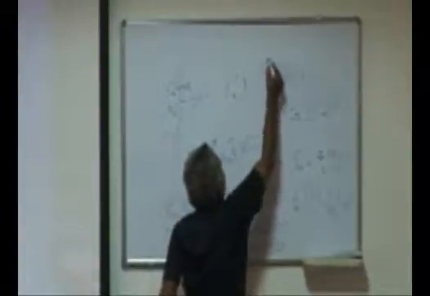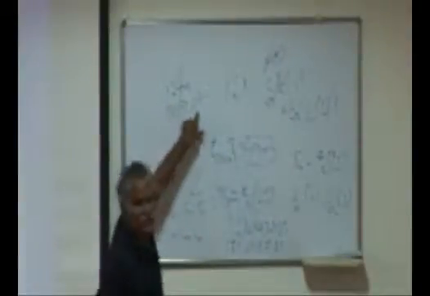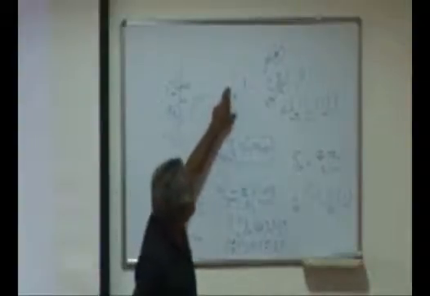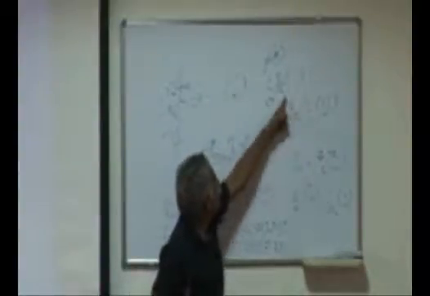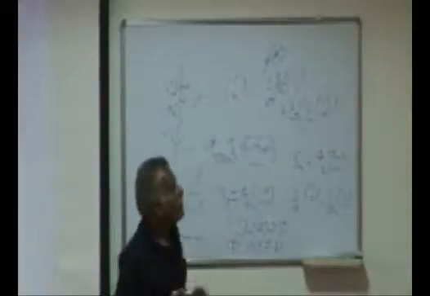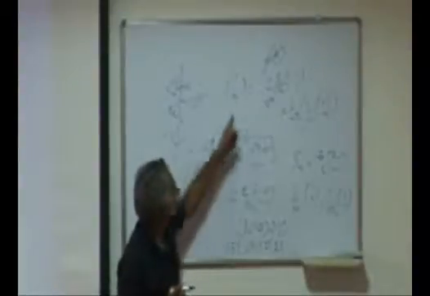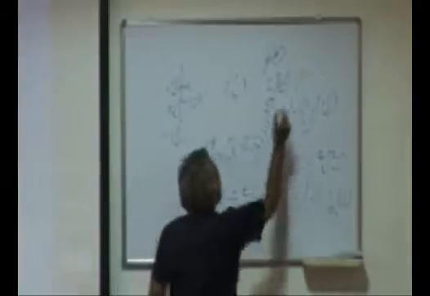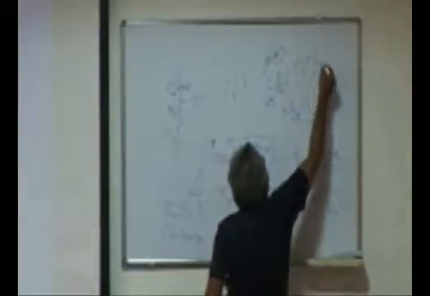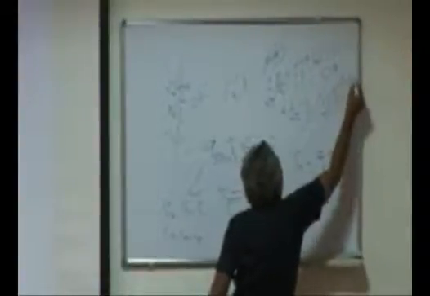So if you measure along the x direction, what will you find? You will find that after the measurement, the particle is either along this direction or that direction, right? Because this 1, 0 particle is made out of these two. One of them is along the plus x direction, the other is along the minus x direction. So according to Niels Bohr's or the Copenhagen picture, after the measurement, the state will collapse. So it will collapse to either this one, 1 by root 2, 1, 1, or to this one, which is 1 by root 2, 1, minus 1.